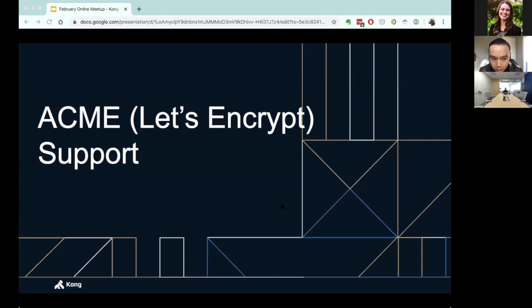Another great thing about this support is we support automatic renewal. It will be handled by a configurable threshold time. If you have this configured, it will do the auto renewal in place for all the certificates within Kong. So yeah, that's going to be a very exciting feature. So with that, I would like to invite Jess to do a quick demo.